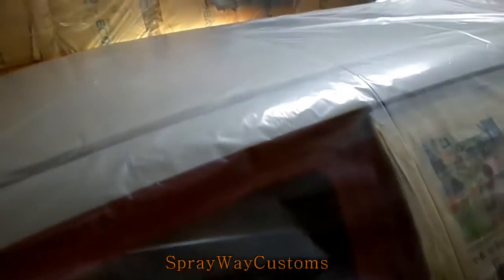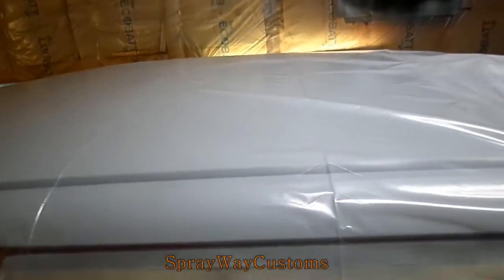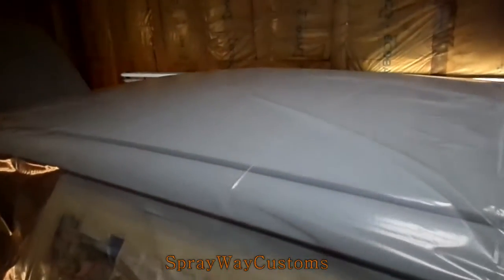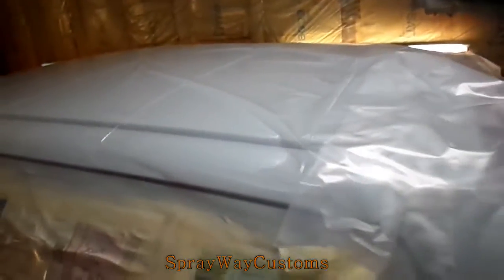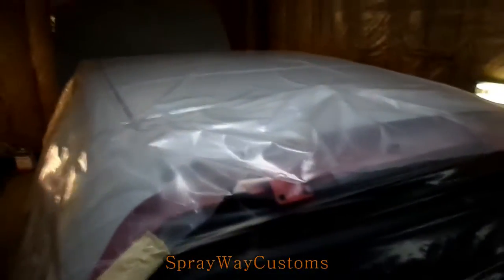We got the body work in pretty decent shape now, besides the top here. It had dings and dents all over it. In order for us to get it right, we had to spend a lot of time on it, so we got it the best that my son wanted it, so we're gonna leave it at that.